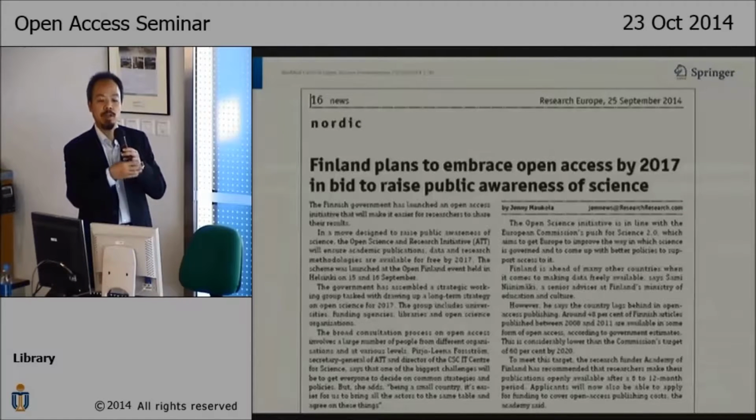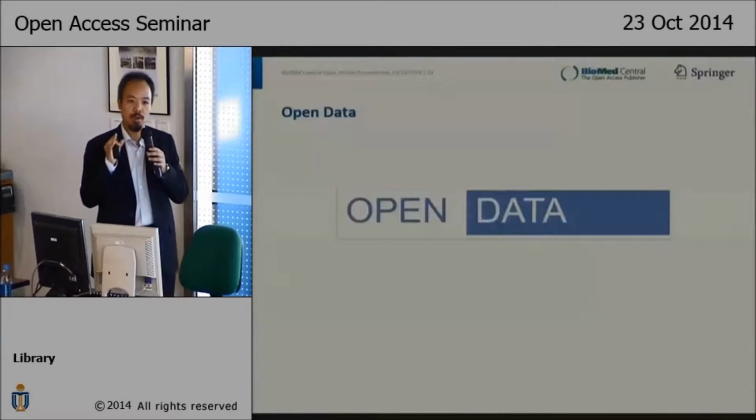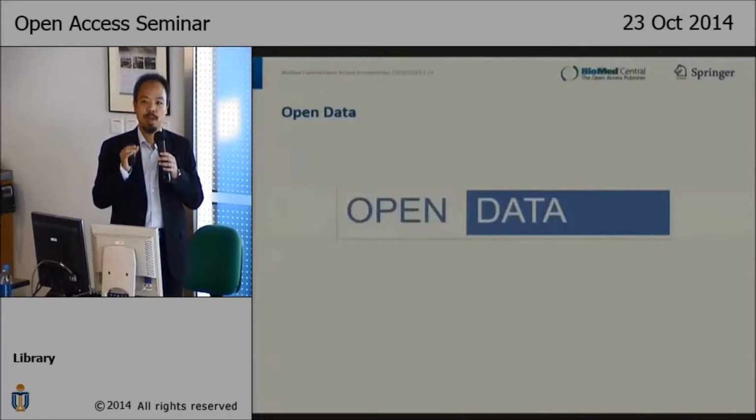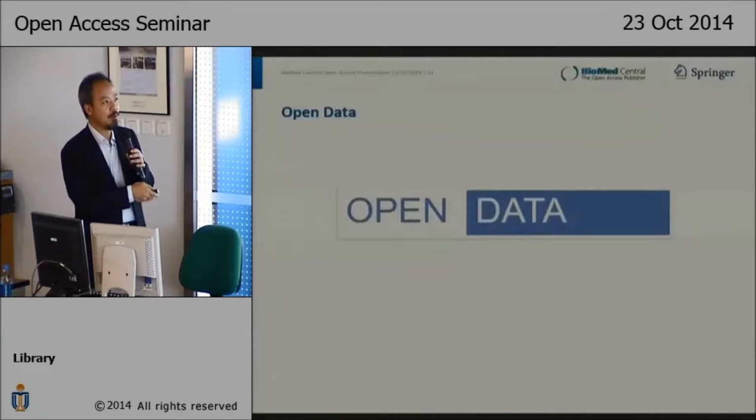Most of the mandates are at the government level, but actually the next step is called open data, because for open access, we encourage researchers to share their research paper, just the result. But in open data, we encourage researchers to move one step forward and share their original data set. That means that in the future, under the open data environment, you may be using other people's data. You don't need to collect the data anymore if you're doing the same kind of experiment. I won't go through it in great detail, but there's a trend.